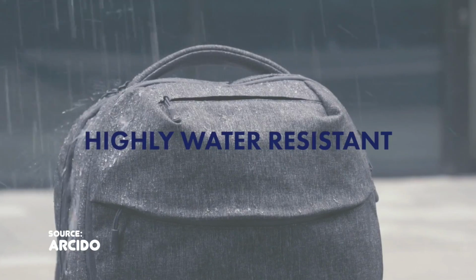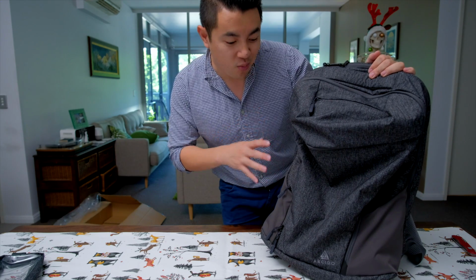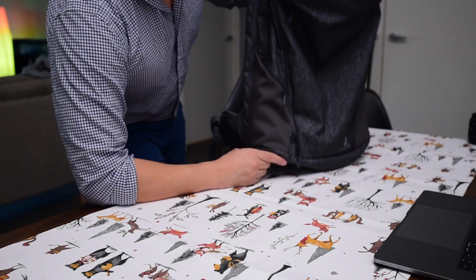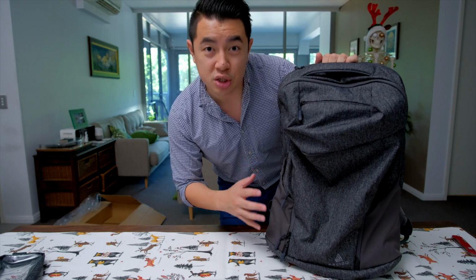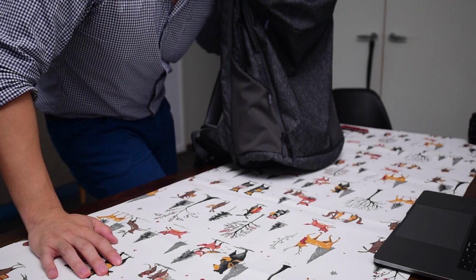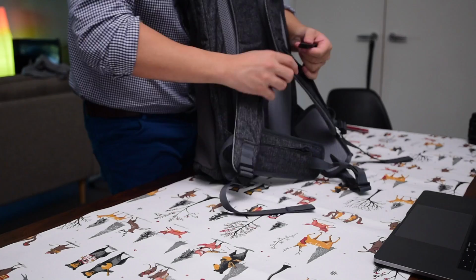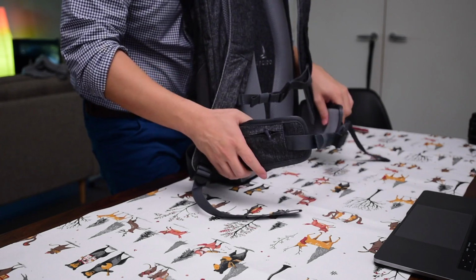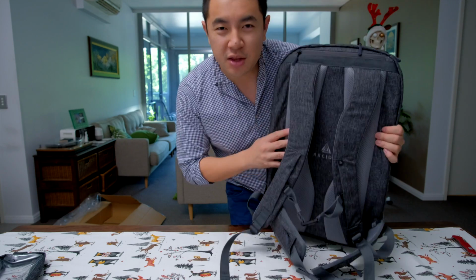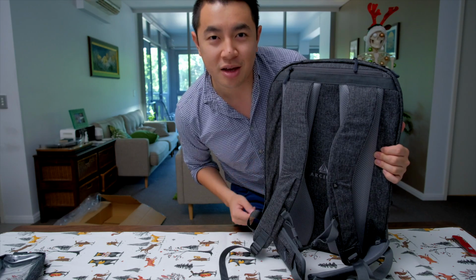It's first made from a lightweight, water-resistant material called Codra, and because of this, it ends up weighing a very lightweight 1.1 kilos. Another thing is that it's perfectly designed in order to fit all carry-on restrictions for airlines, so you shouldn't run into any problems carrying this on. And thanks to community response, it's also got sternum straps as requested, and it's also got waist straps as well. So that means you'll be able to distribute the weight a lot better. And then there's a couple of other key features that we'll have a look at when we explore the internals of this bag. So let's go.